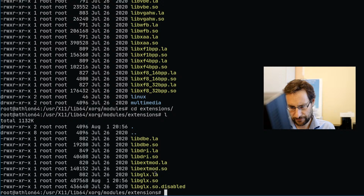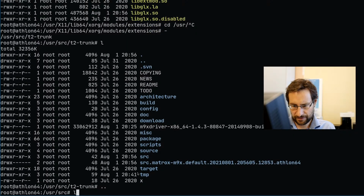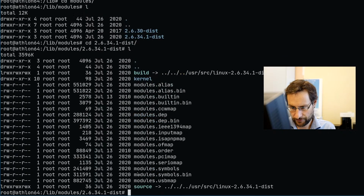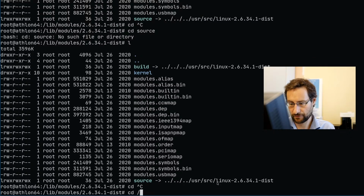Okay, the extension we have had overwritten. Okay, this libglx is not that huge though. Fun stuff. So what we need, and unfortunately, I don't have, let's see, what modules, what are we even running? We are running 2.6.34, yeah, and we don't have that now.